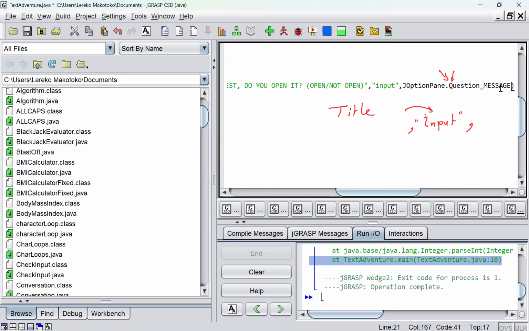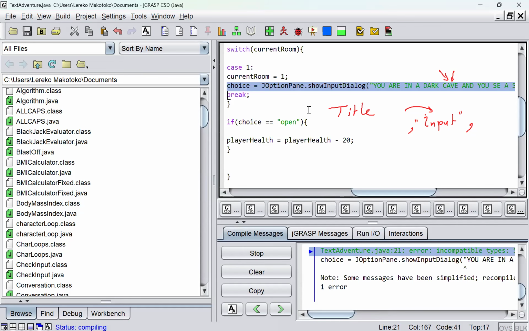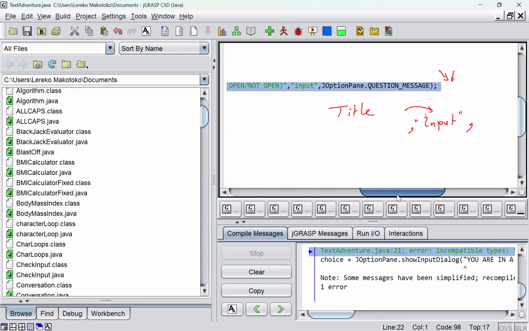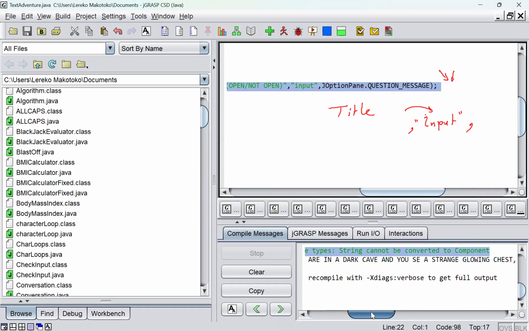The whole word is capital, and the question also whole word capital, with an underscore. Okay. Question underscore message. Now run, please. What's there? Incompatible. String cannot be converted to component. Let us look where he's pointing. He's pointing somewhere here.